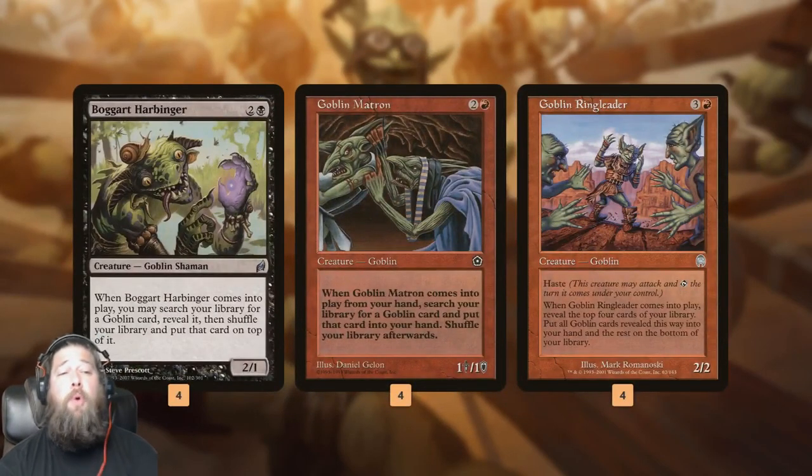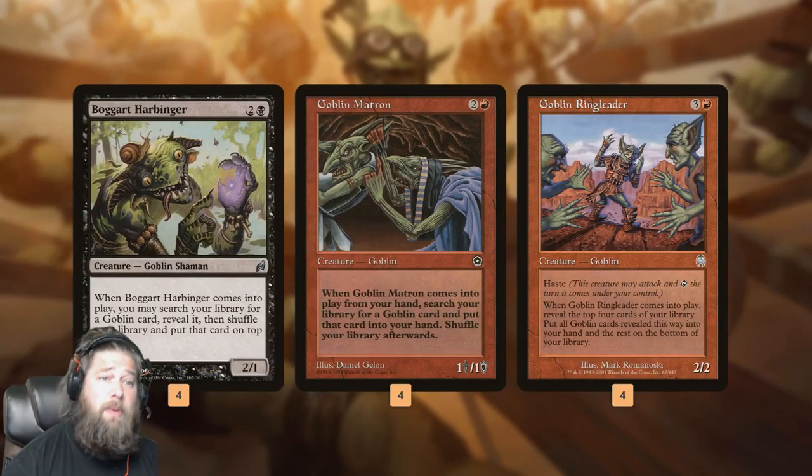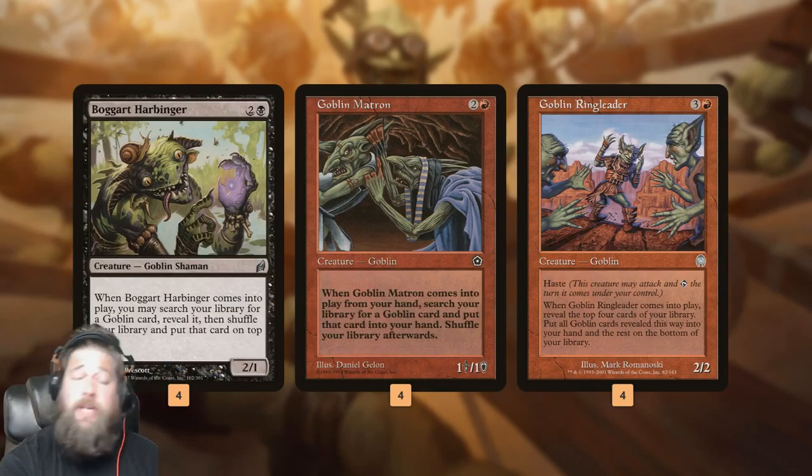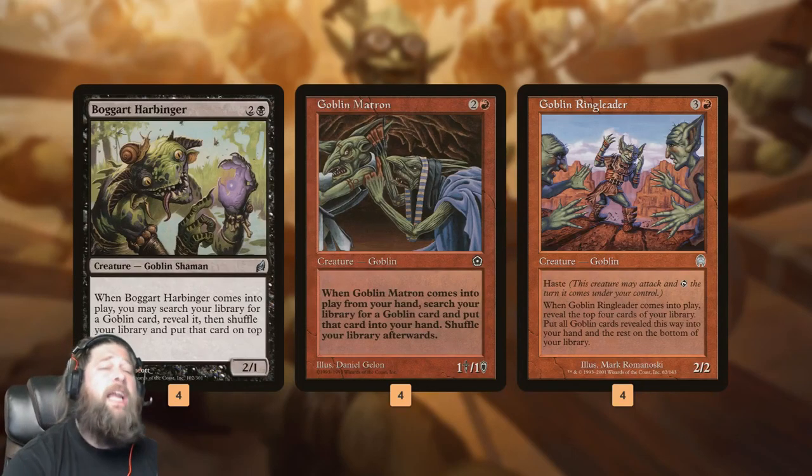We also have a ton more tutors and ways to find our Goblins, along with Harbinger, which is one of our main combo pieces. Goblin Matron just tutors a Goblin, like Snoop perhaps, into our hand. Ringleader grabs all the Goblins from our top 4 cards when it comes into play, so we can grind and go long and tutor up our pieces.